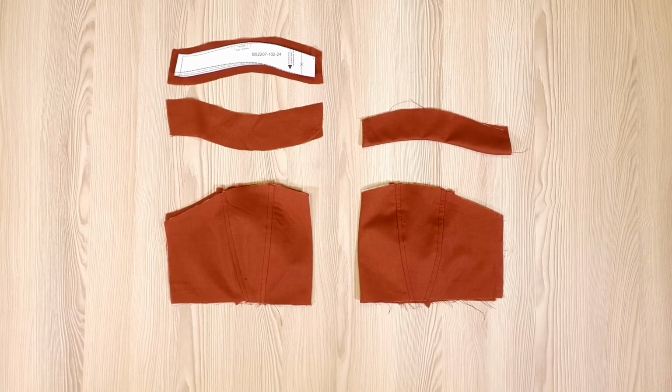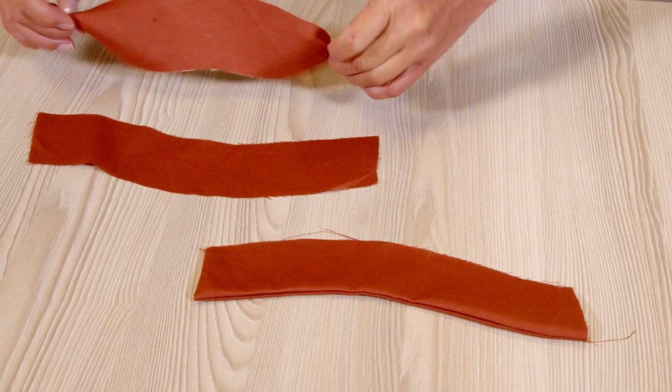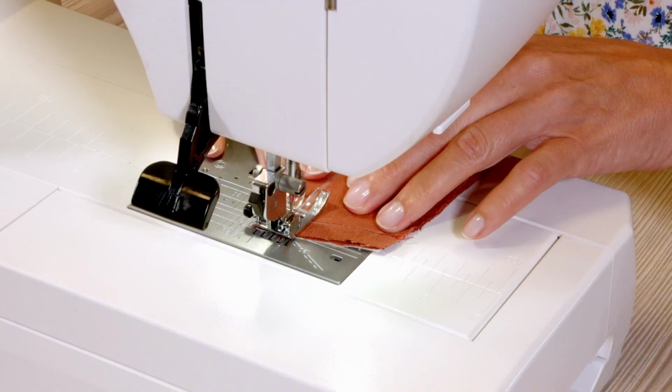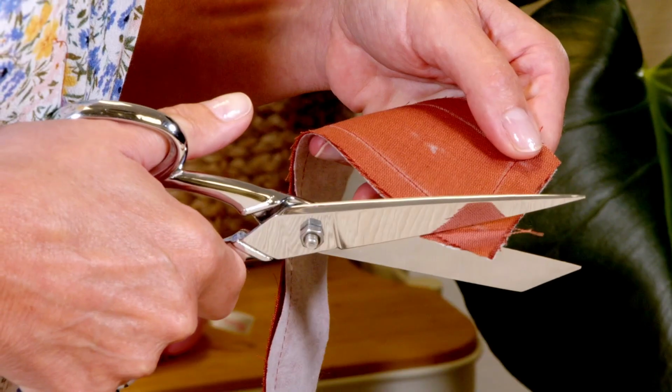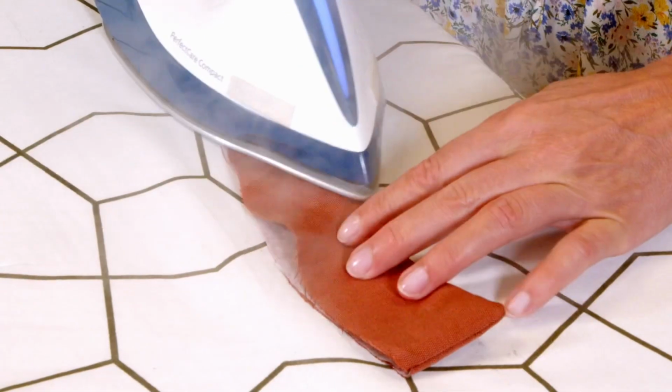Second step, the trim and the bodice. I place the two pieces of the right trim together, right sides together, and then do the same for the left pieces of trim. Now I stitch the top and bottom edges of the trim together. I clip the corner, turn the facing right side out, and press the seams.